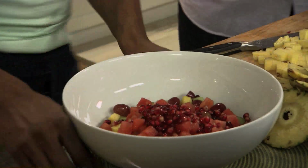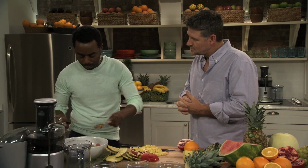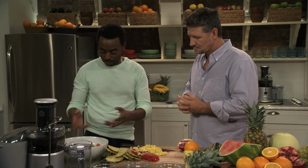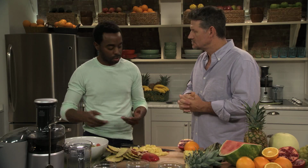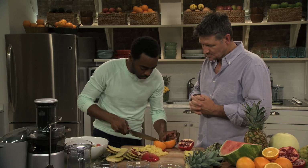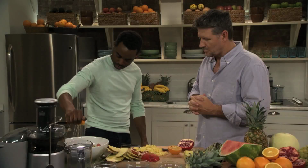Now, I know you know a lot about this, but a lot of times what people miss about trying to lose weight is cutting out the sugar. So, you know, we'll take this fruit salad and say, oh, I'm gonna dump like 3 spoons of sugar over it, and that's gonna make it awesome. But what you can do is you go back to nature, right? Get an orange. Orange, naturally sweet. So I pretty much just take this and run it right over the top. There you go. Fantastic.